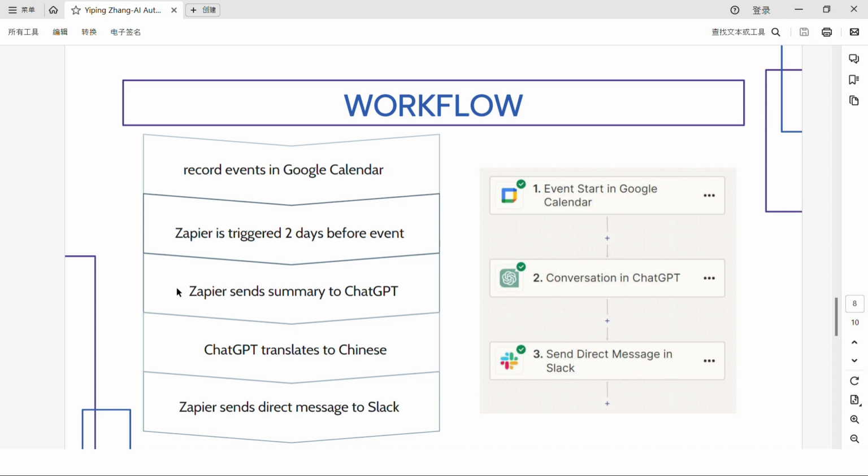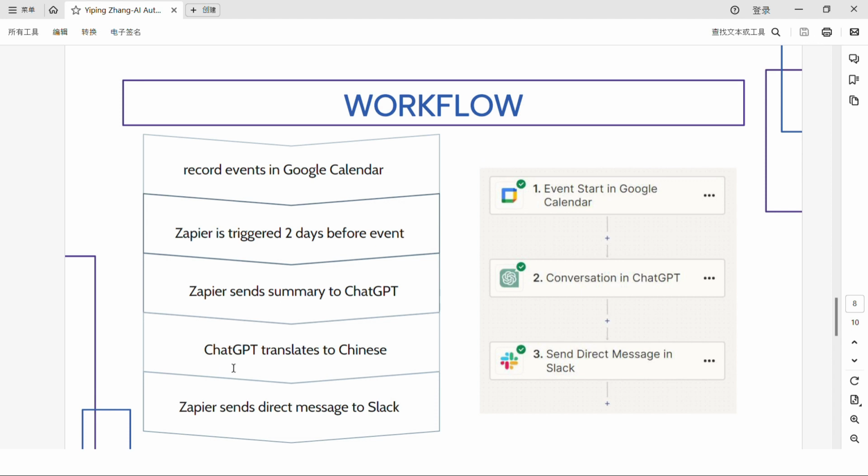Because I always struggle with the Spanish part. And in the Google Calendar, what I manually input, like my friend's birthday, that is always in Chinese already. But for like dental appointment, or the flight date, that will be in English. So I can translate everything to Chinese for easier understanding.